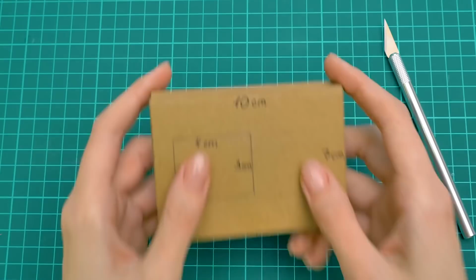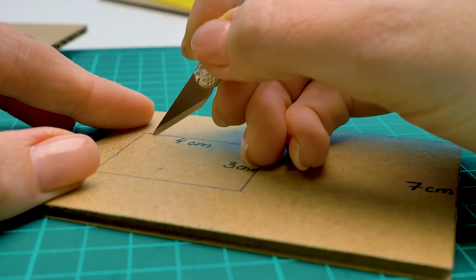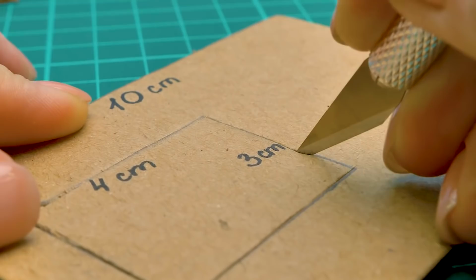As usual, we'll make some base details first. I'll need a few parts with holes. Remember to be careful with the cutter. And the cut must be precise. Take your time. Like this. I'll glue these three parts together.